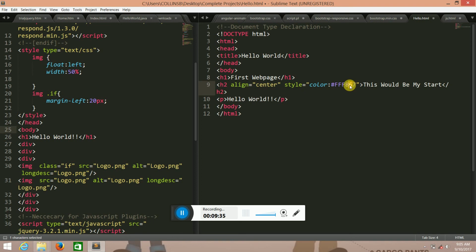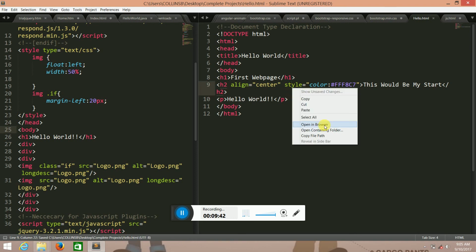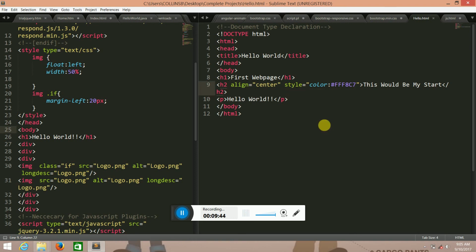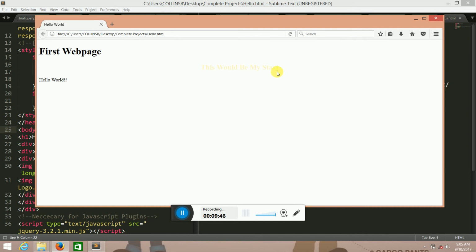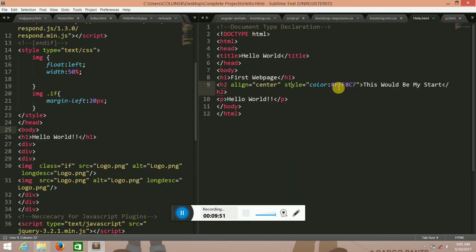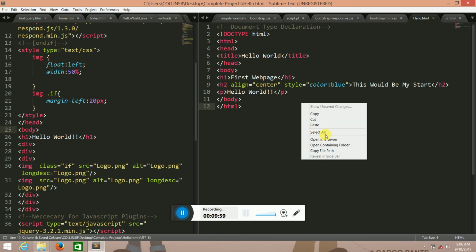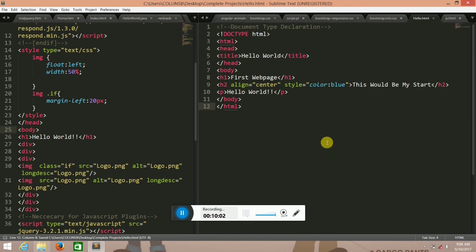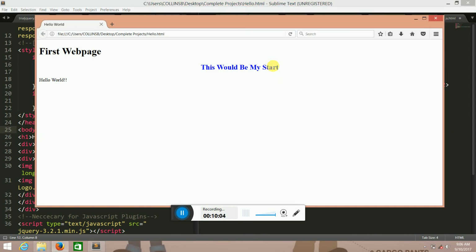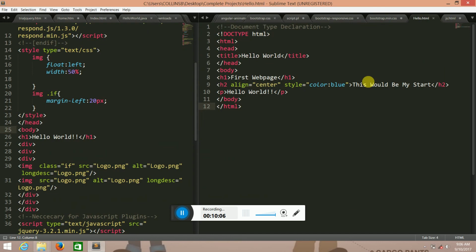And then you can see, there. Open the browser. It's a different color. You can see it. With a light one, you can't see it. But let's work with blue, something everybody can relate to. Opening the browser, it's blue.